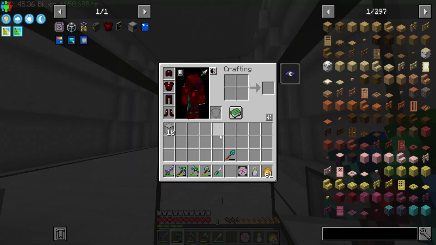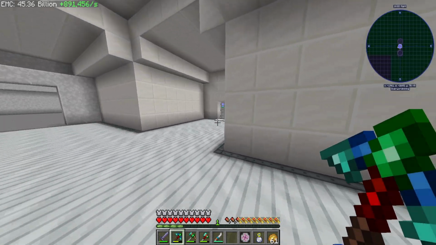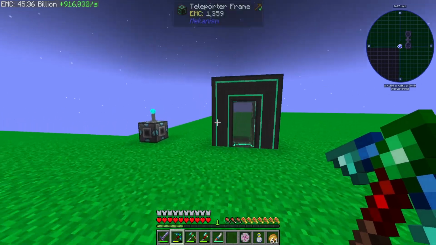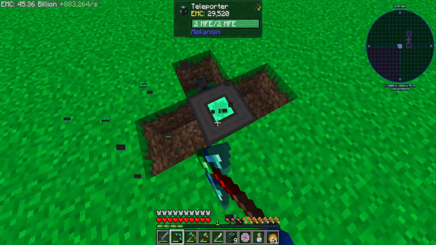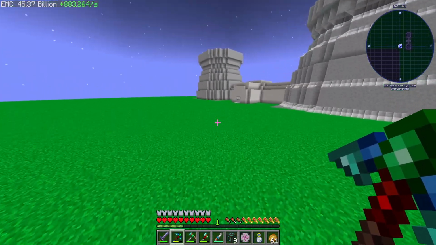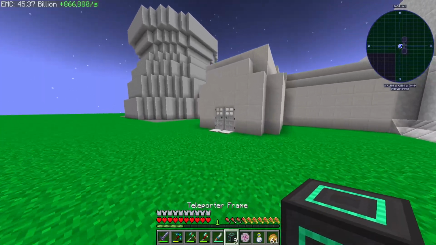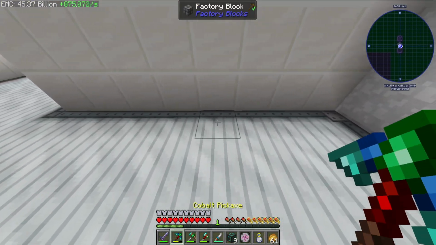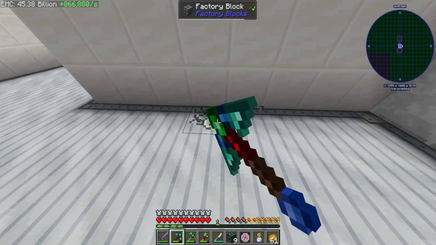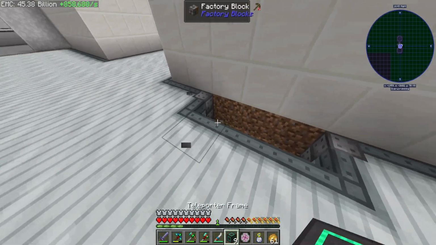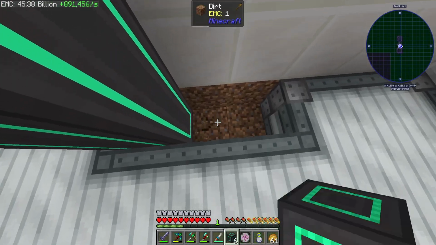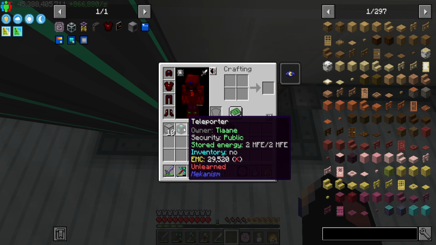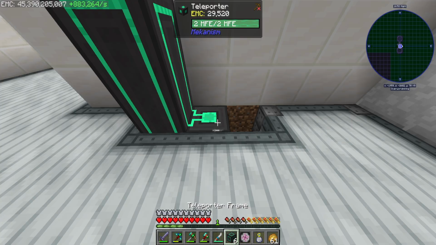Then in here, I might actually move this in there now. I'll teleport it into it now. So go and create a teleport block.